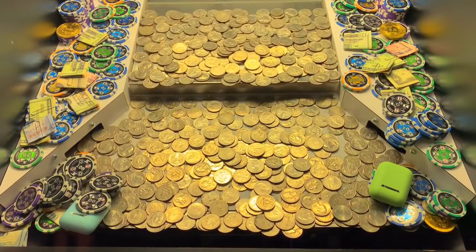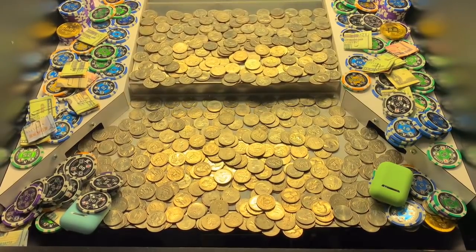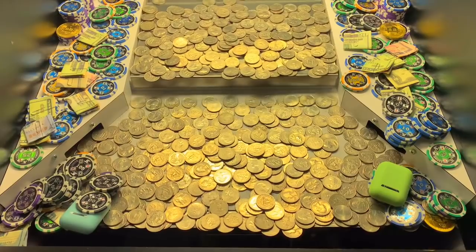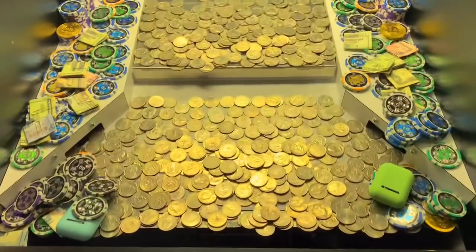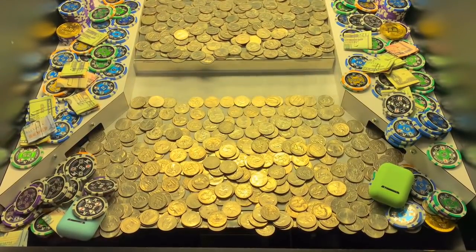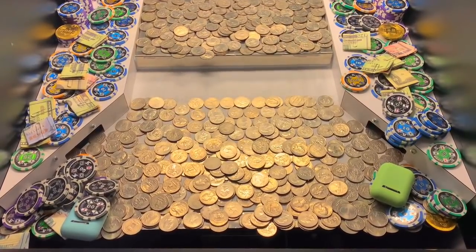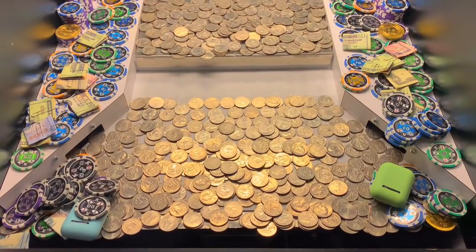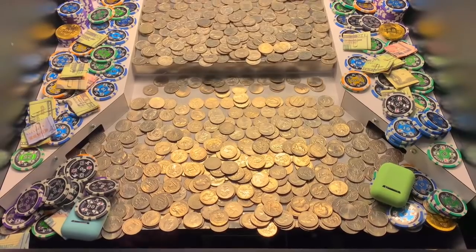I'm gonna be 100% honest with you all. This is probably one of the easiest setups I have seen in here. It has been so easy to win from this today. I think they made a mistake just throwing it all in there like that. So that was all the quarters. I'll be back. All right. We have won a bunch of quarters back. So let's try to get this left and right side to move, because right now it's just not really moving that good.